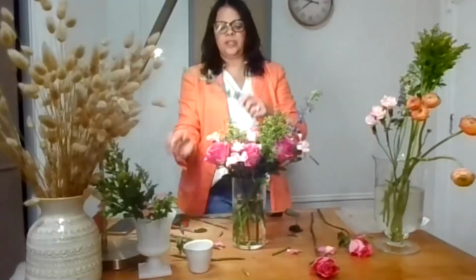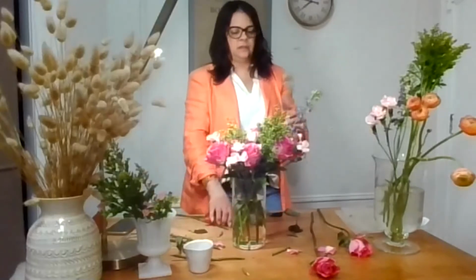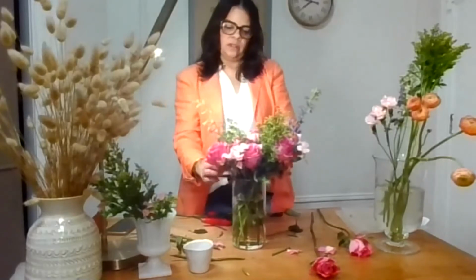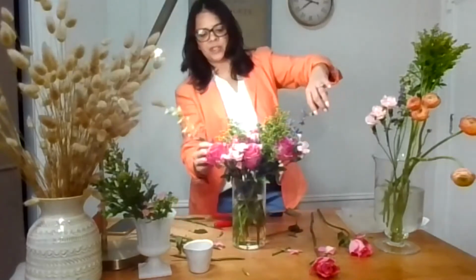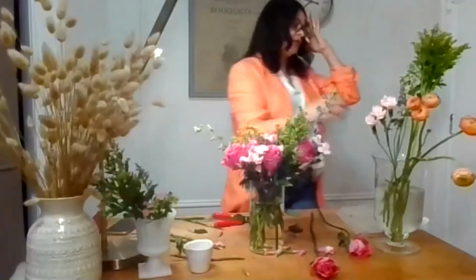So let's say I do another one here because I want to see some movement down here. Going in at an angle as always. I think that's too high, so I'm going to twist it out. This one is a little longer and this one's a little shorter. Okay, so now I've created a shape.